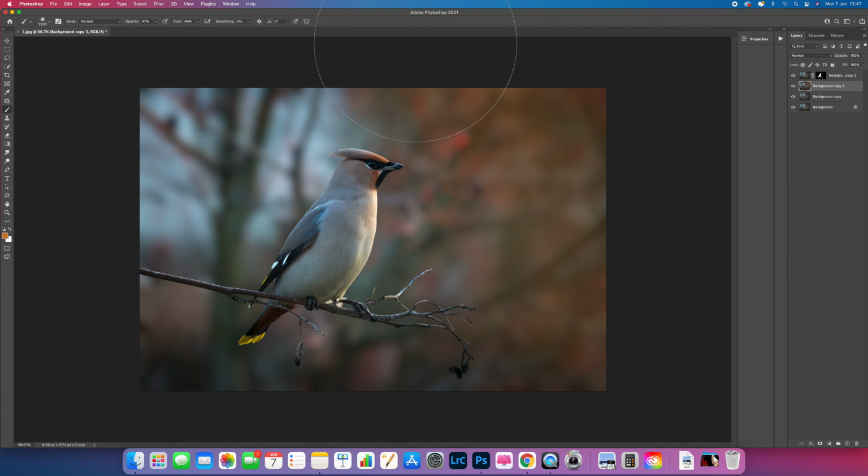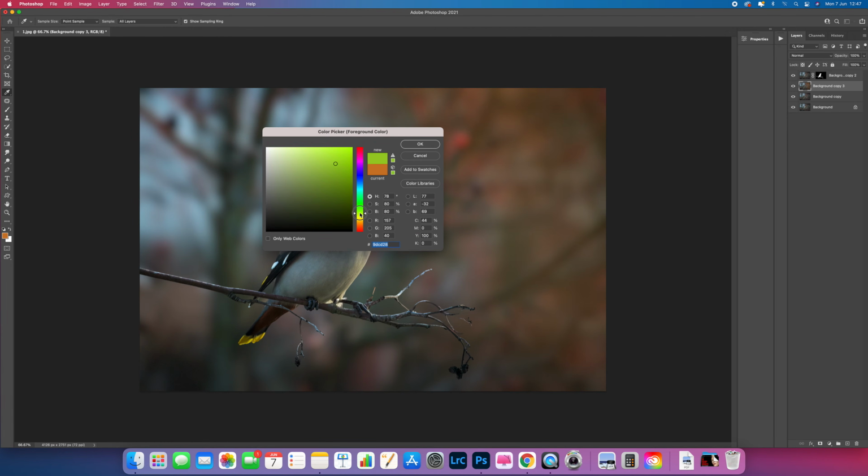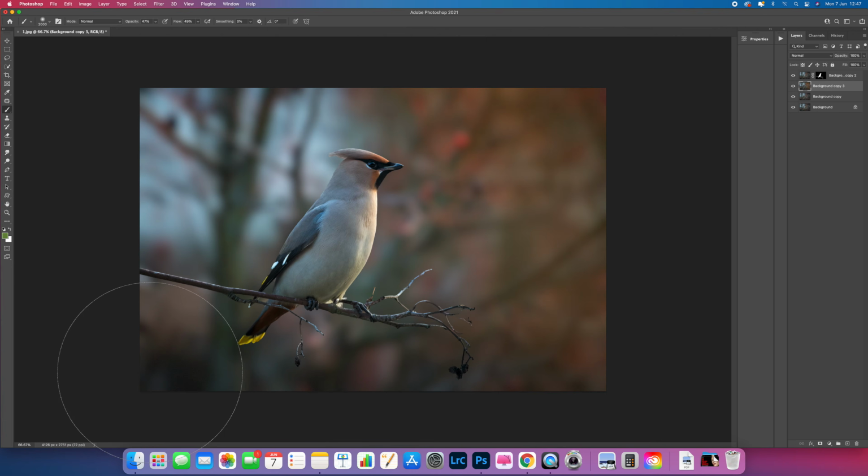Okay, and then let's come down to the color, and let's maybe choose, oh, let's go with a, should we go with a green? I don't like green as a color, I hate green. Let's go with a green, but I think that will work actually quite nice. A little bit of green there. There we go. So we've just added a little bit of color to that now.